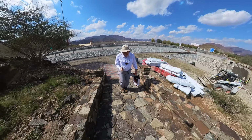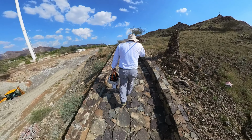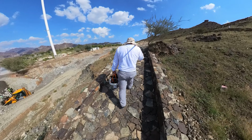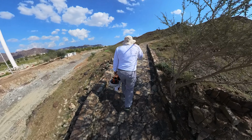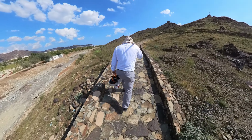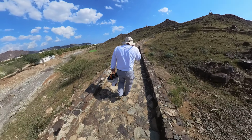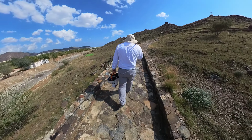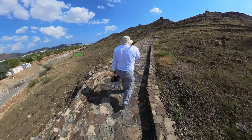So I'm now on the 7 summits, and it's got this lovely sort of paved, crazy paving access to get to the top of the 7 summits. And the reason they did this is for wheelchair access. And obviously, I think you still have to assist the person in the wheelchair because there are some very, very steep curves. But this is so anybody can access the top of the 7 summits. The actual route along the 7 summits is slightly different. I don't think that's particularly wheelchair friendly, but the good thing is everybody can get to the top.